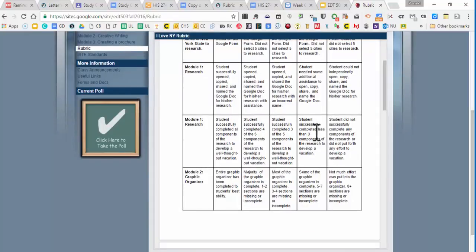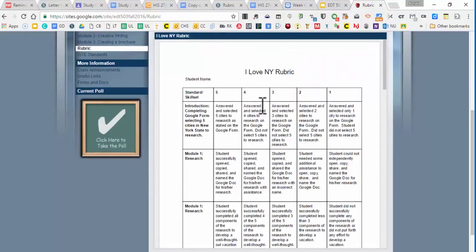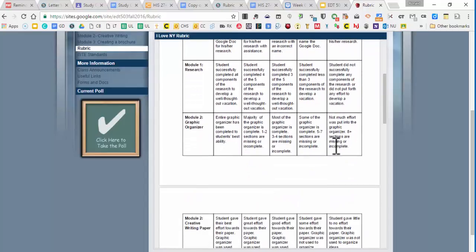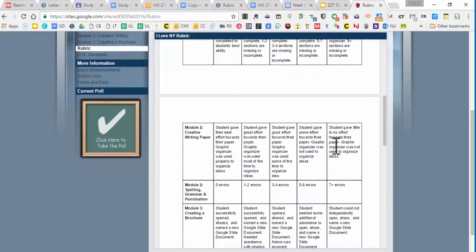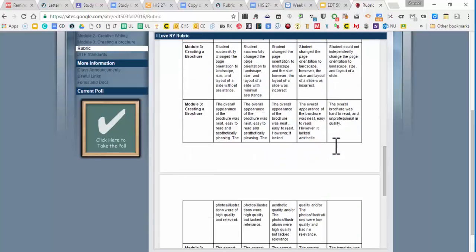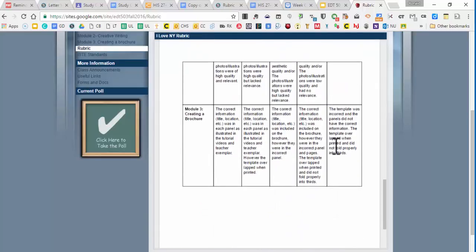And then the rubrics, again, were really well done. I thought they flowed nicely. It was easy to understand each different criteria and level. So for the student to use this, again, if I was a student, I could easily say, okay, if I had these errors, I missed this, I missed that. So this is a really nice thing.